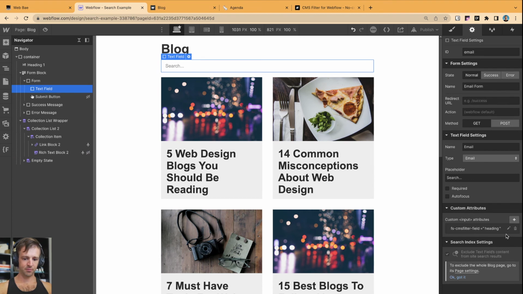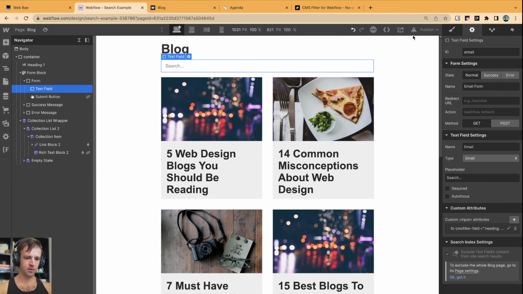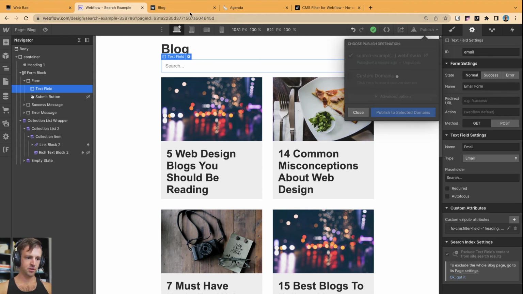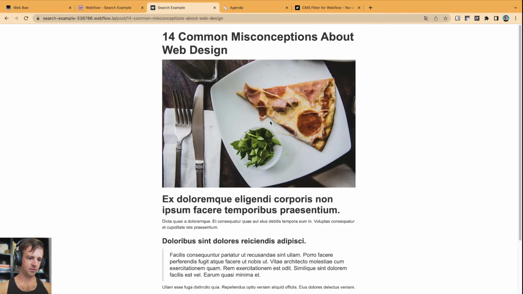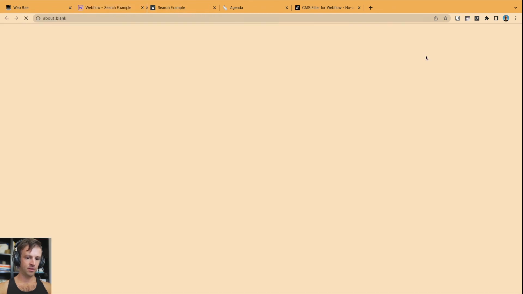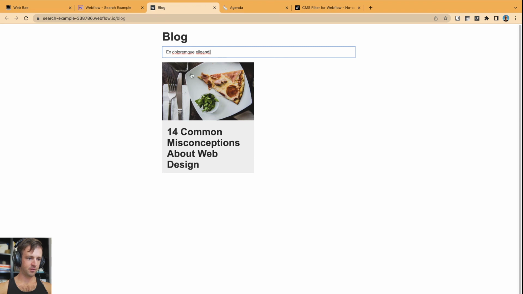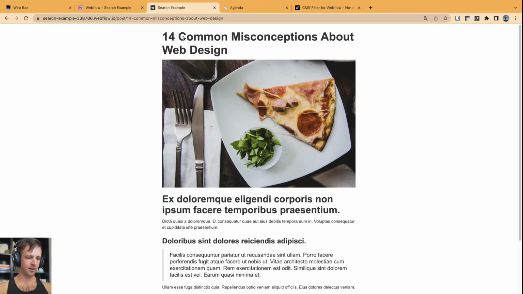But now I also have to update this. I think we can comma separate these. Let's give that a shot. And I'll go ahead and publish. And I want to get something that's pretty specific. A lot of this Latin duplicates itself on different pages. So we'll open that again. I'll close this old one. Let's just paste that. So now we have the same one with the pizza on there. And it's searching by the text that's in the body.